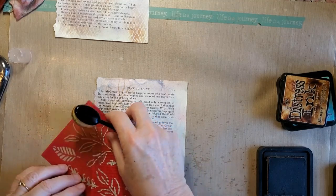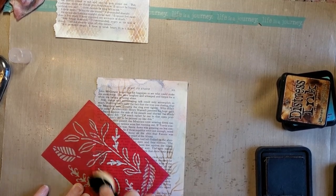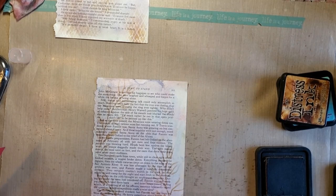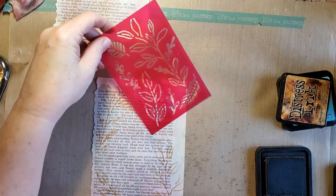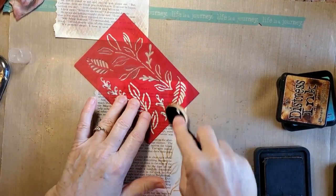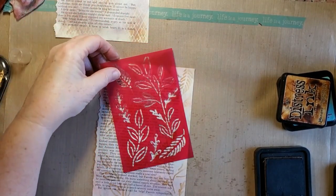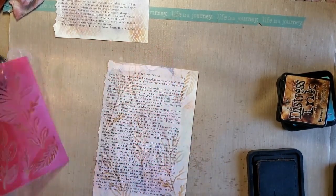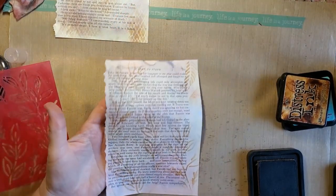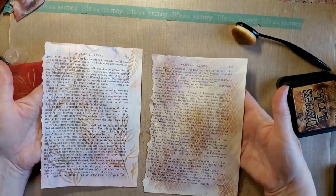I think sometimes you just have to just kind of let go and just play. I don't want to overdo it. Maybe one in a slightly. There. That's not bad. I kind of like that. All right. We're getting somewhere. We're getting somewhere. Right?